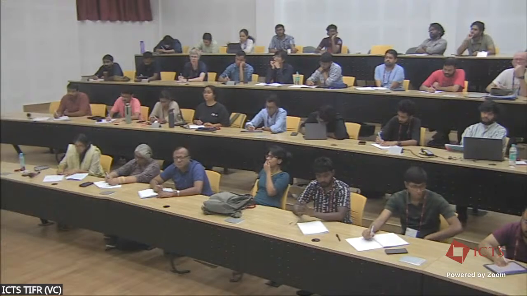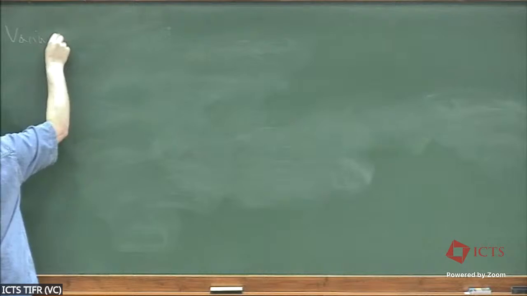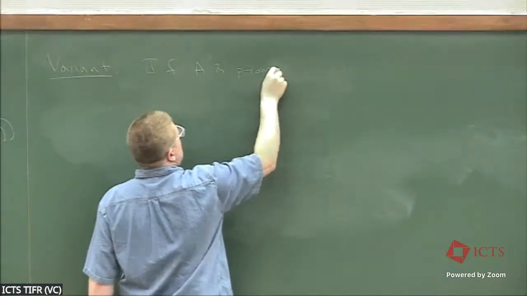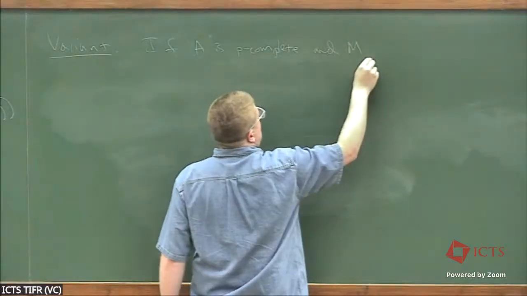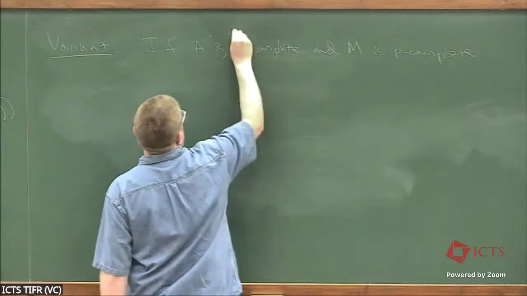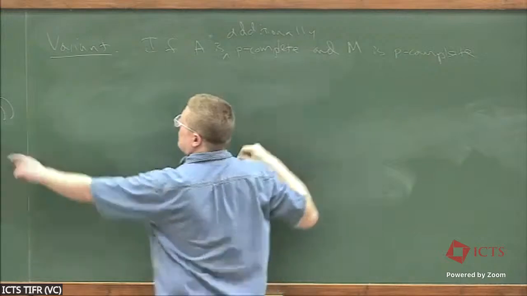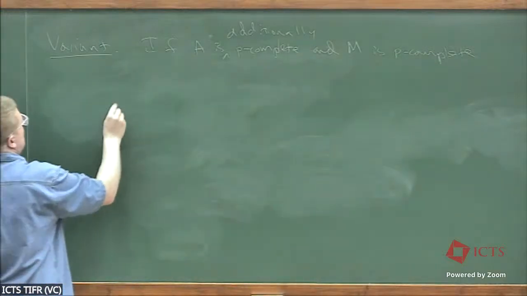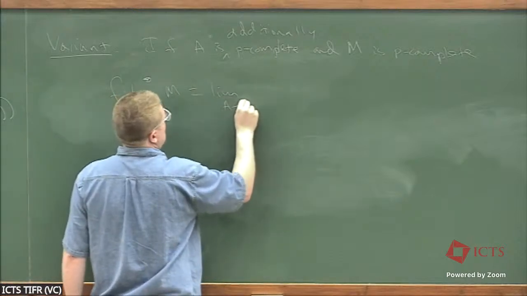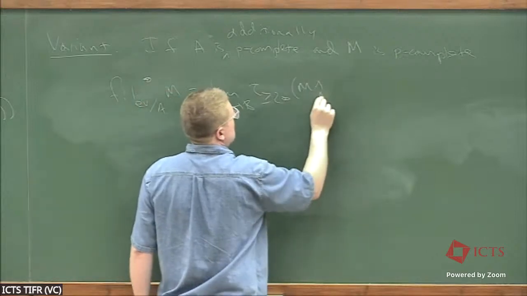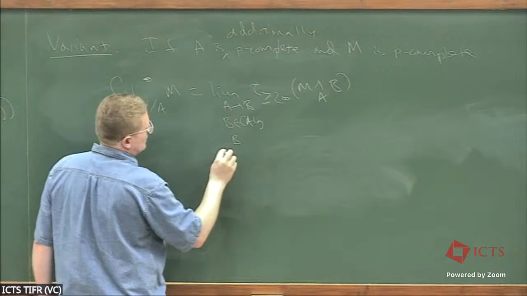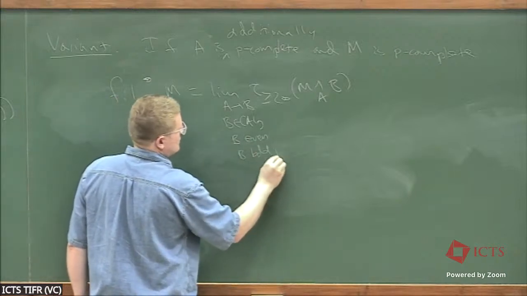So yeah, we actually need one more variant of this. Let me try and be quick about it, but if A is P complete and M is P complete as well, we say additionally, just don't want to write out these hypotheses again. Then we can form the same thing. But there's just one extra hypothesis we need. So B is going to be a commutative algebra, B is going to be even, but then also B has to have bounded P torsion.